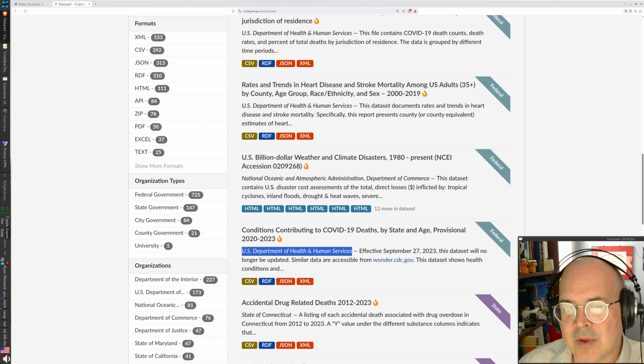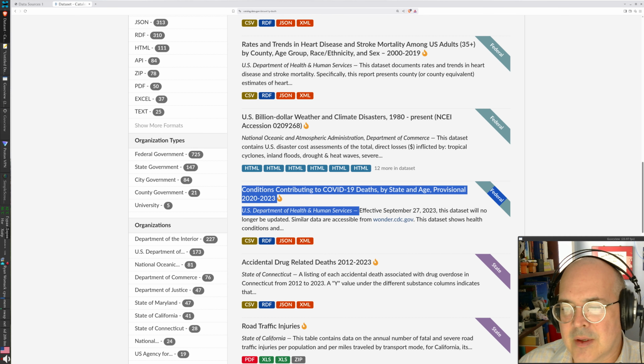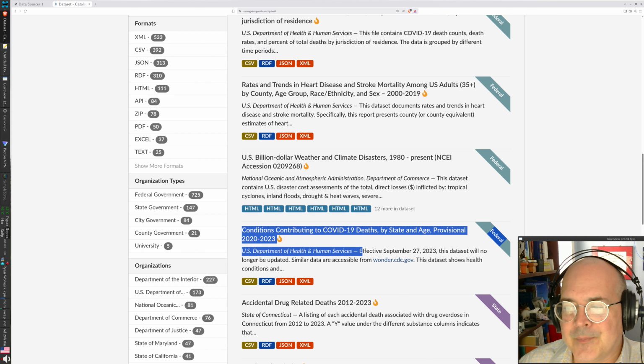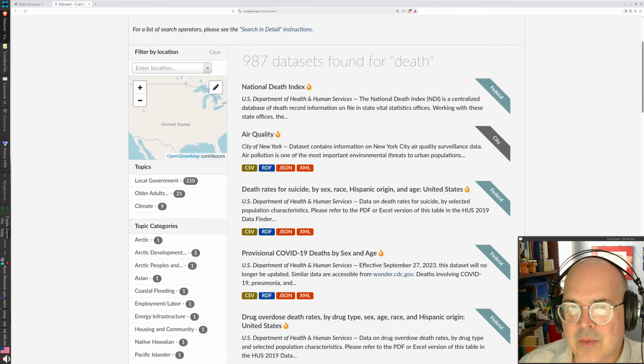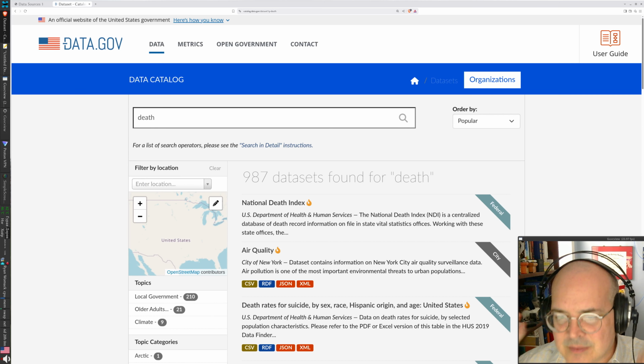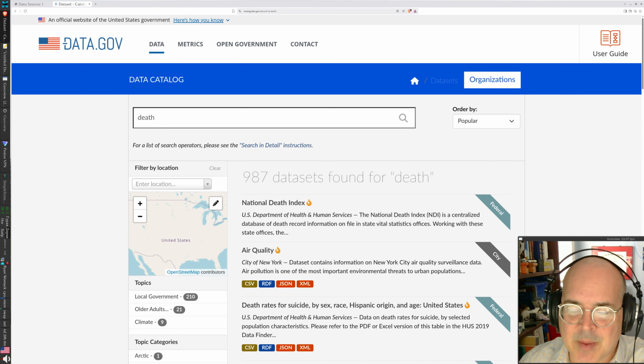You want to be careful about what you're looking at as well. Like, as you can see that the COVID one that I just mentioned is no longer updated. The data here is not presented in any sort of particular emphasis, right? When you go to an agency website, what they put on their front page and link to is probably their current well-maintained data.